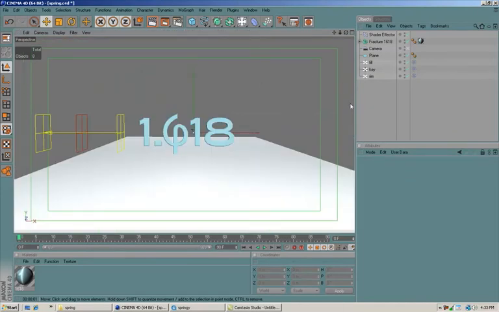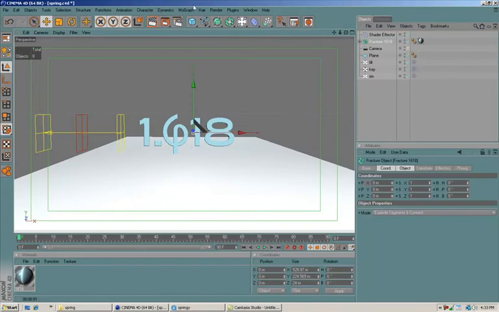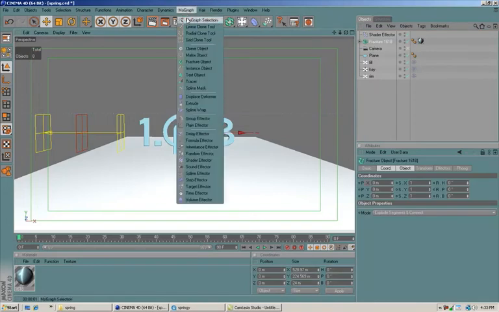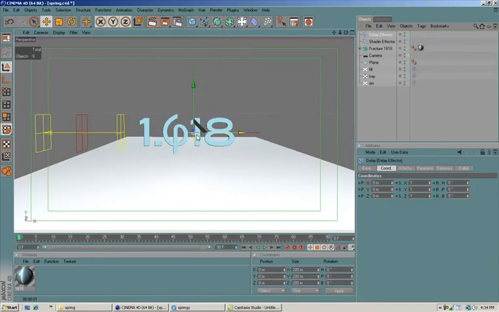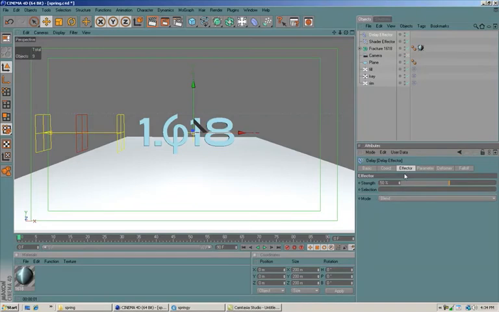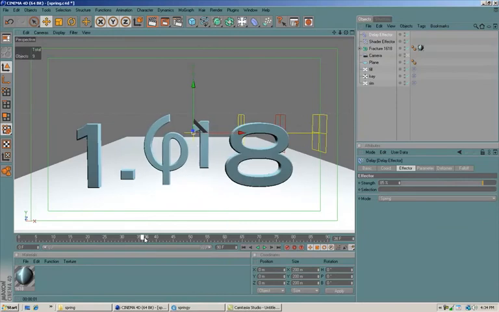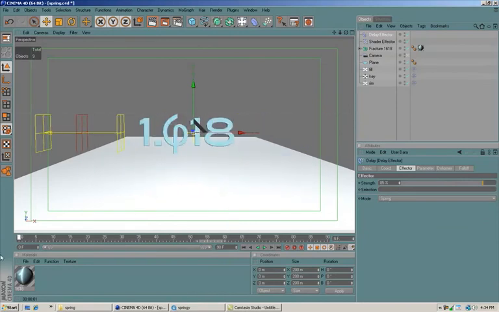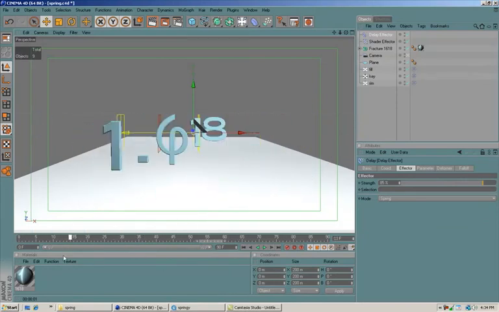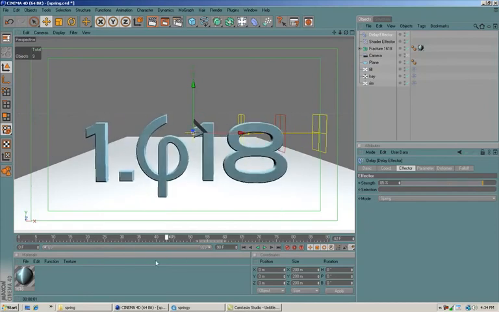Now to get that springy effect, I'm going to use the delay effector. So again, I'm going to select the fracture object, come up here to MoGraph, and we'll find the delay effector. The delay effector is actually pretty easy to use. We want to give it a strength of, let's say, 85, and the mode needs to be turned to spring. And just like magic, our numbers have a little spring to them now.